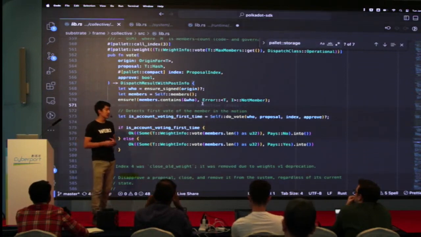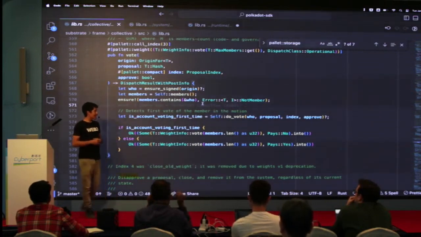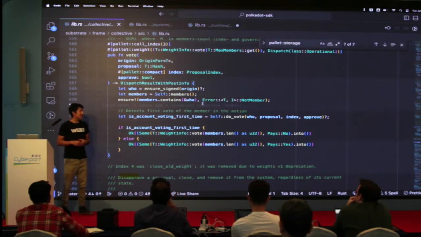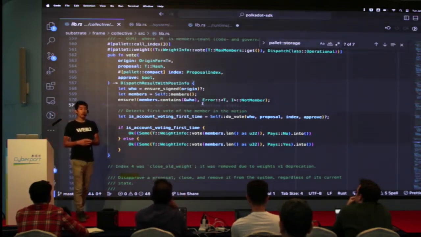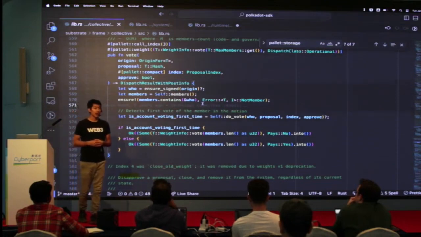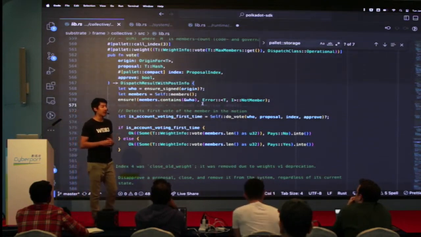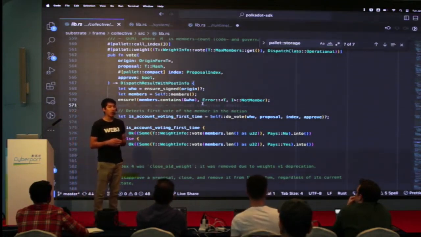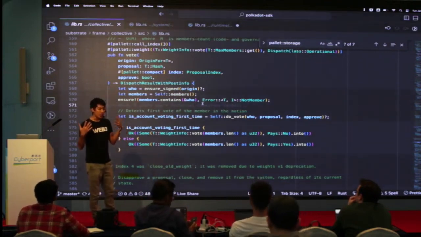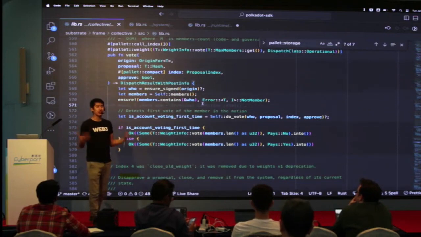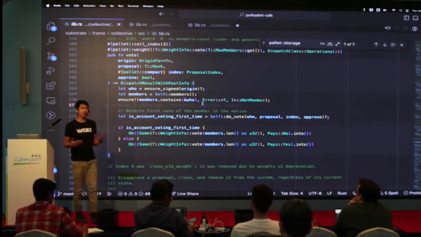One of the things we introduced was that when the people on this council vote for the first time, that transaction would be free, right? So you would never want, for example, a member of the council to say, hey, I'm not going to vote because it costs me a transaction fee. We want to encourage them to vote, give as few barriers to entry as possible, and we could potentially make that free.